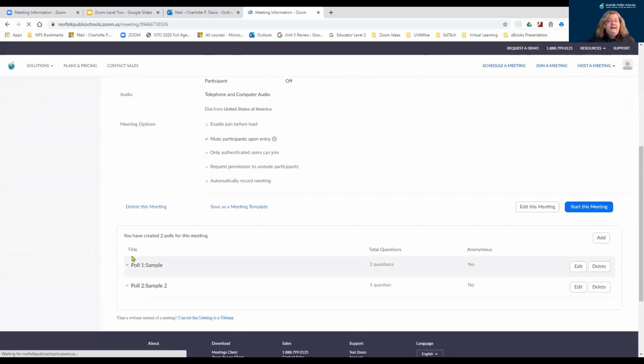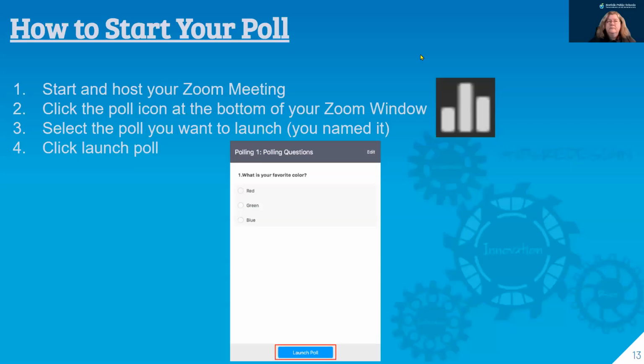And now, as you can see, I have two possible polls that I can offer during this meeting with my students. Now would be an excellent time for you to pause this recording, practice adding at least 2 or 3 poll questions to the meeting that you just created, and then we're going to pop into a Zoom session and look at how the polls appear during an actual session with your student.